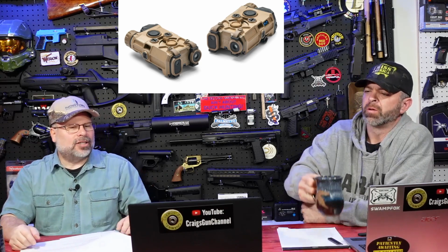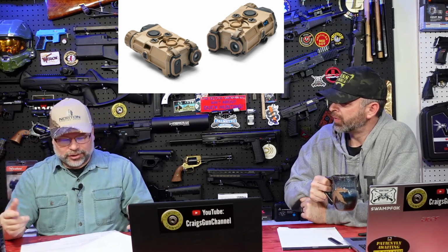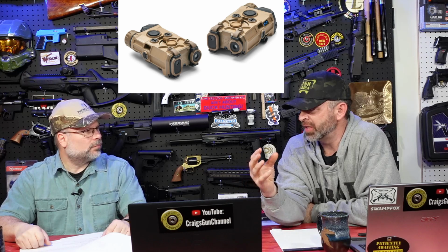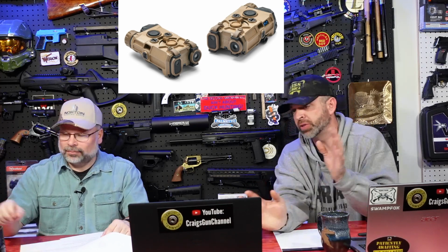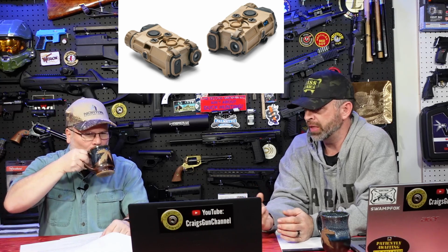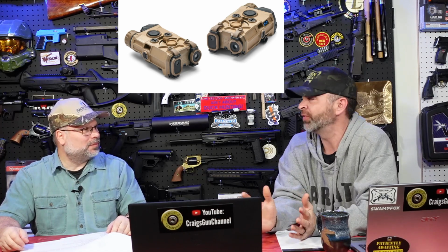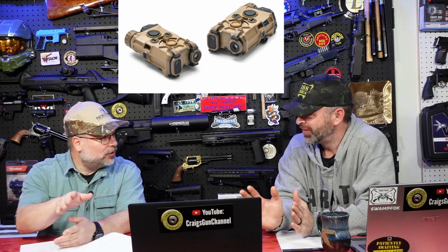Yep. You're already zeroed in, and it also has an IR illuminator with a variable zoom to go from almost a pinpoint to a flood on the IR illumination. So just like the Steiner D-Ball A3, this is their version of it. Correct me if I'm wrong, isn't there a need for this in the market right now that is civilian accessible? Correct. Yes. I've seen some chatter on chat rooms and on the interwebs that what's available to civilians right now in IR laser illuminators is garbage, and that the products they make for airsoft in the same IR are just as good and cost one-fifth as much as what's made for actual AR platforms. And that is absolutely true on all counts. Is it? Okay. And it's even going to be true with this.